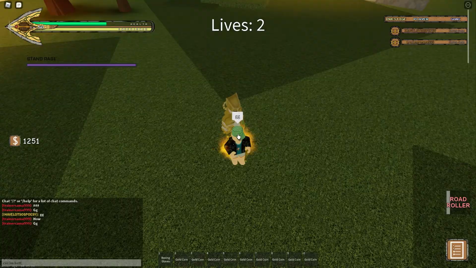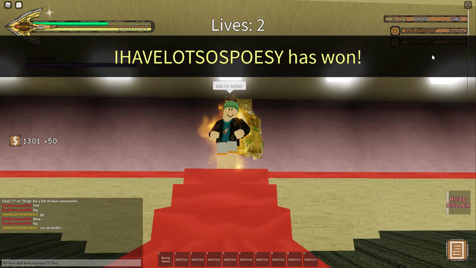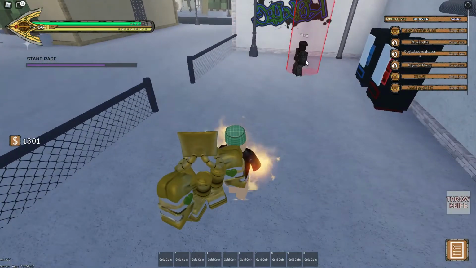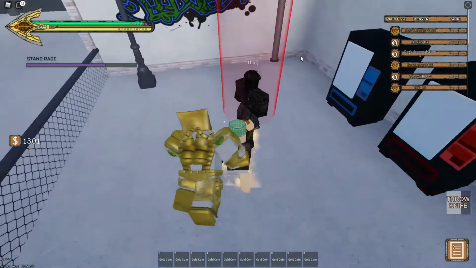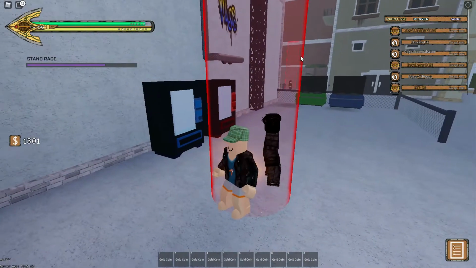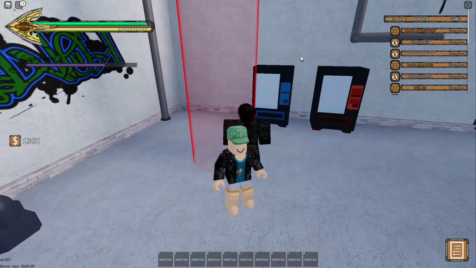If this stand literally just had a good neutral approach option and some mobility, it would be top tier. But since it doesn't have those, I think that it should go in the lower side of mid tier. Not even bottom of high tier like I put it in my last tier list video.